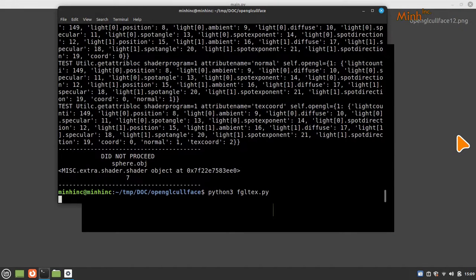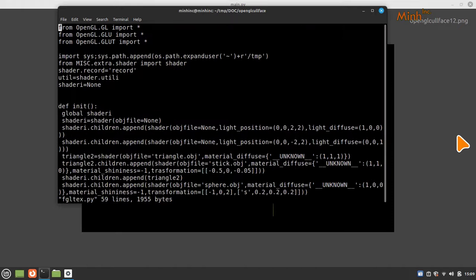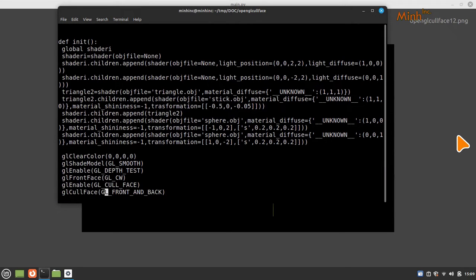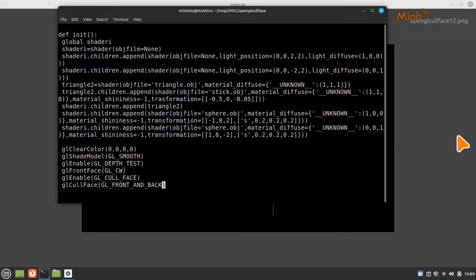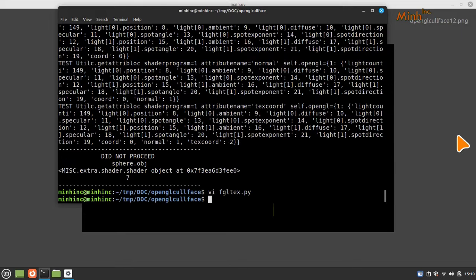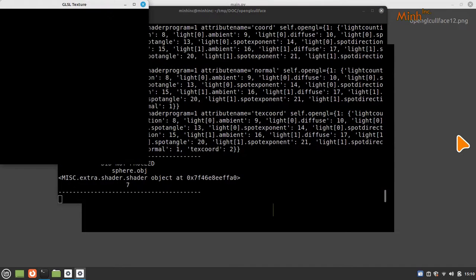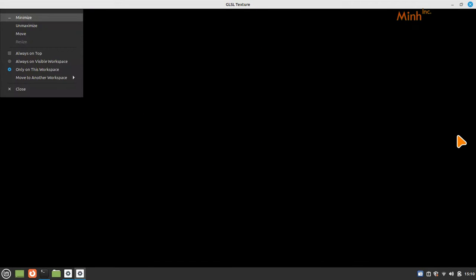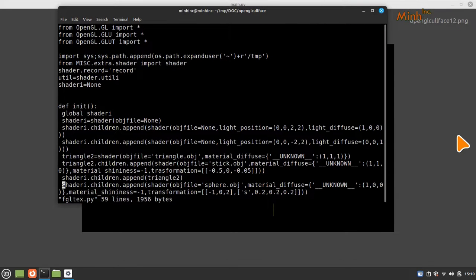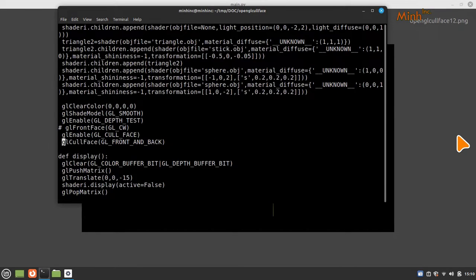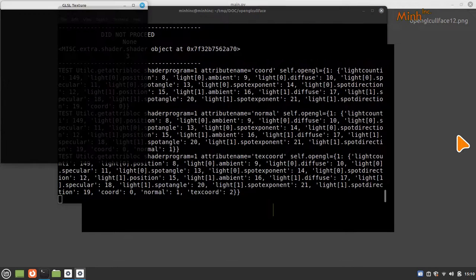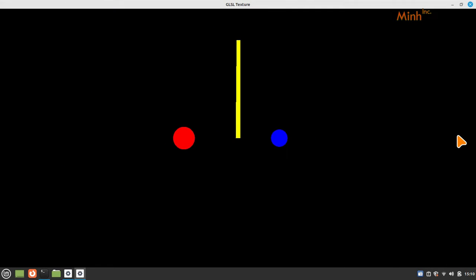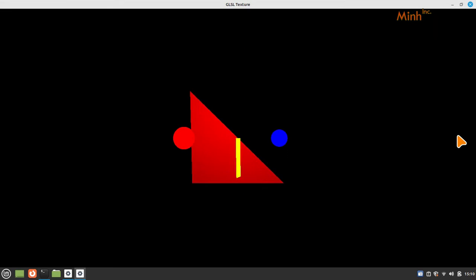So I did cull front and back, so nothing is visible. I'll try again. Gone, because we don't want anything. Okay, so not a good idea. So I'll comment everything out, and then I'll show the default behavior. And by default everything is alright.